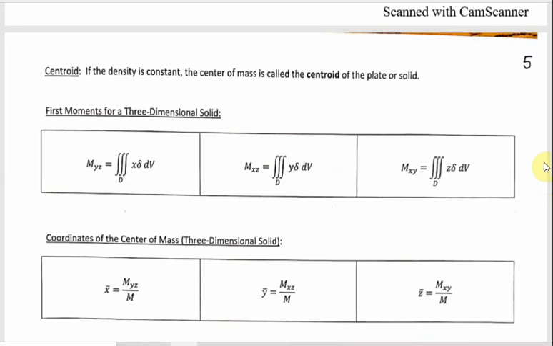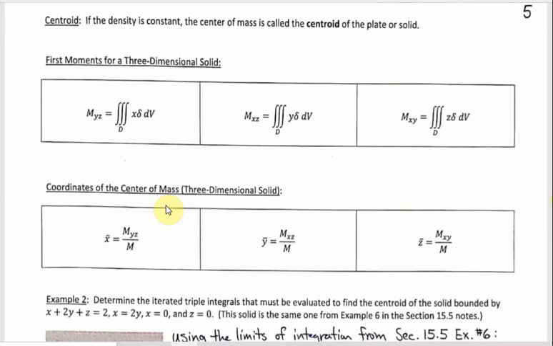So the three-dimensional ones are a decent amount of work because basically you end up having to do 4 triple integrals because you're going to have one for mass and then you're going to have one for each of these 3 moments. So it's a decent amount of work, right? And then if you look at the coordinates of the center of mass, you go, okay, this looks kind of familiar. You're dividing a first moment by the mass. And it's just in every case, right? The triple integral here has an x in it, and you go, well, then this is the one that you use down here. This one's got a y in it. This is the one that you use to get y bar. This one's got a z. Use it to get z bar. But it is a little bit more work with the extra dimension, right? I mean, 4 triple integrals is nothing to sneeze at.